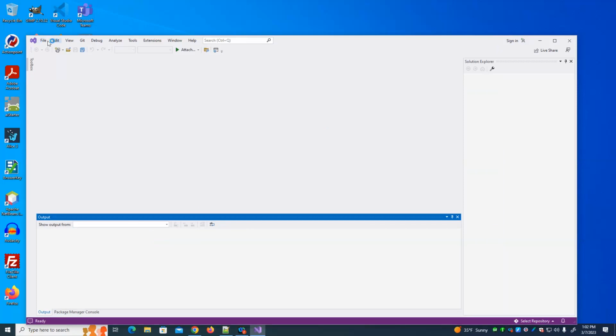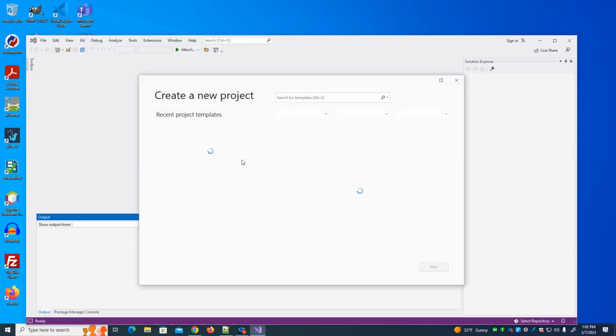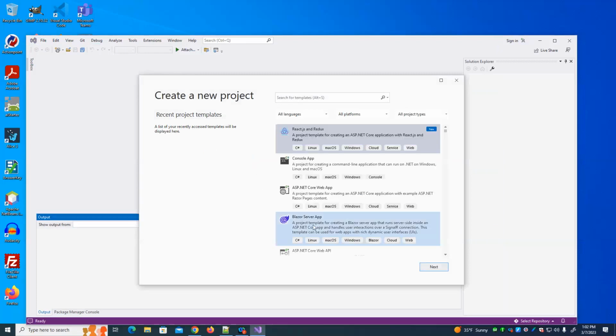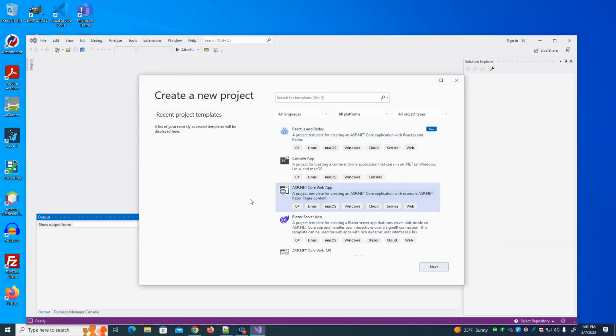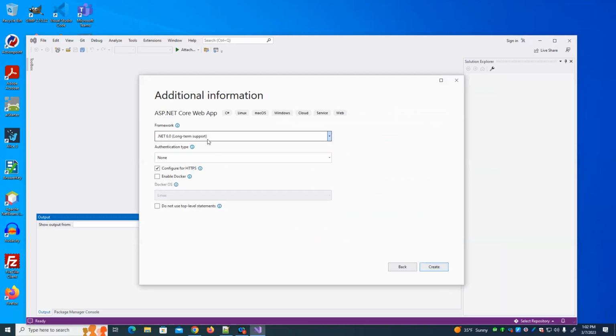Project. And as we've been doing, I'm going to create it as an ASP.NET Core web application. We're going to call this News. This will be similar to the example I have posted out on Canvas. I just wanted to go through the process of actually creating it in front of you and talking you through it. All right. Next, we're going to take .NET Framework 6.0.